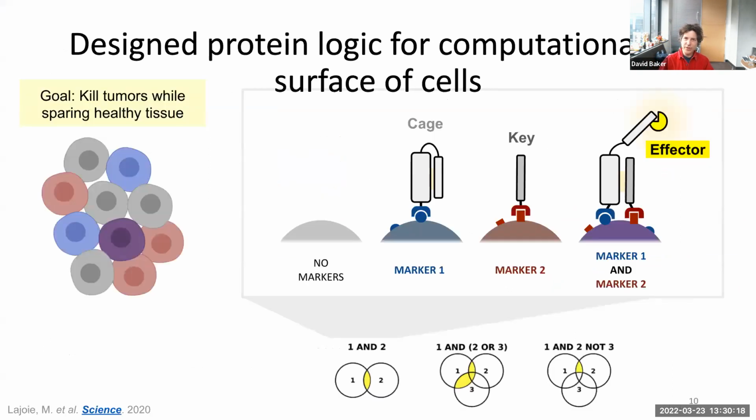Another way in which we can use switchable systems is for distinguishing cells based on combinations of surface markers. For cancer therapy, you frequently would like to be able to target cells that have some combination of surface markers and not just single markers, because there might not be a single marker which distinguishes tumor cells from normal cells. So here what we can do is target one component of a switching system to one marker, another component to another marker, and only if they're both present will the system switch.